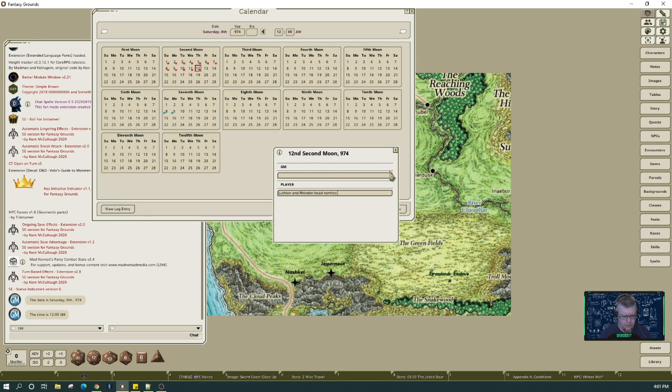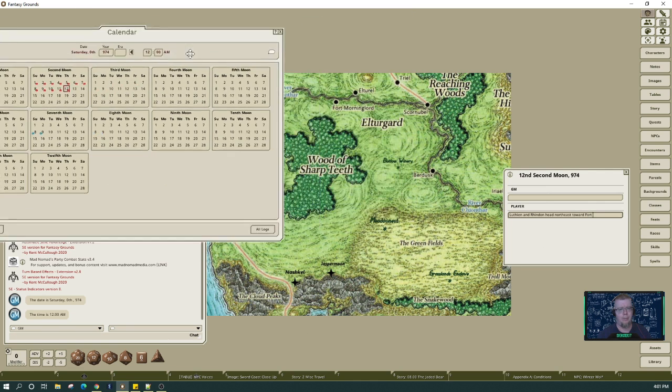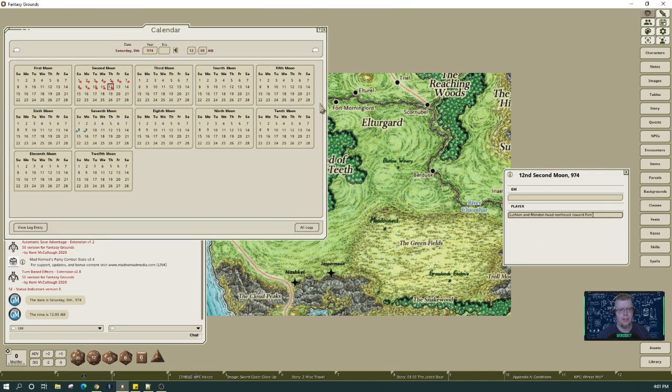Head northeast toward Fort, was it Morning Lord? See how well I remember my geography. It is Fort Morning Lord right there. That's where they heard the bad guy who captured her druid friend was last seen, or was supposed to be heading to.